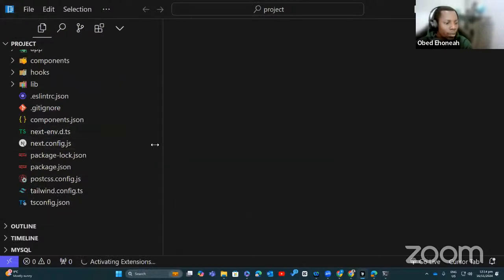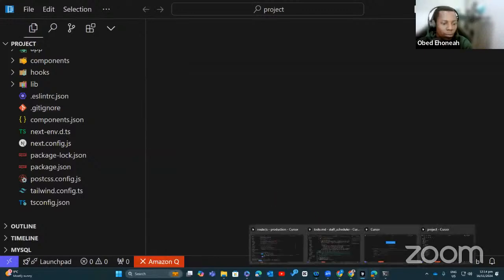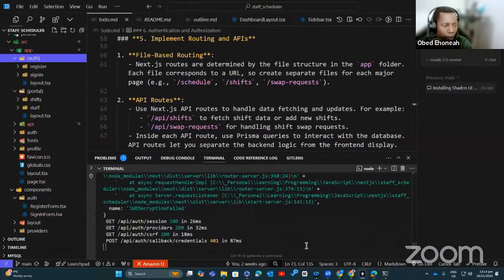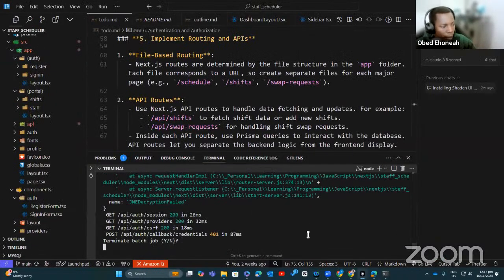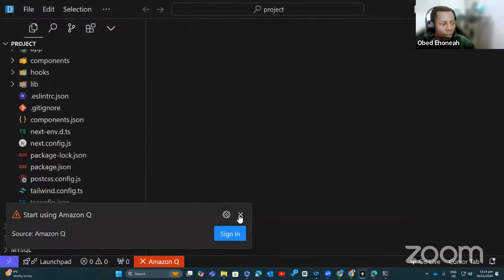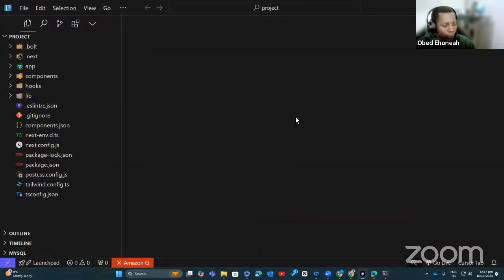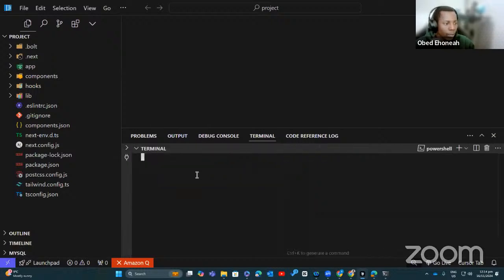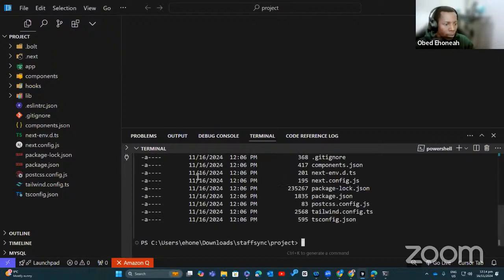And now you can run. Let me stop the previous one that was running. This is what we were working on in the last sessions. Then let's start this new one. I hope we are in the right location. Let's see, ls. Say npm install. That's the first thing you want to do.